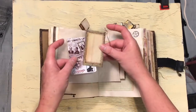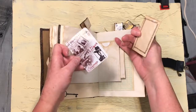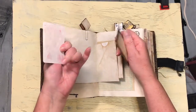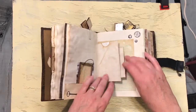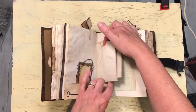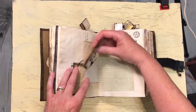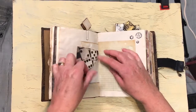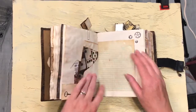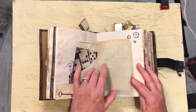A couple more journaling cards with a little sewing on it, coffee dyed on the back. More of the Al Capone playing cards, just gessoed so they can be written on. A little bit of stamping. Another one of those pockets with the tuck. A little journaling card. This one just goes that way. Some ledger paper — I always love the ledger paper. More stamping. More little pocket. The tag.